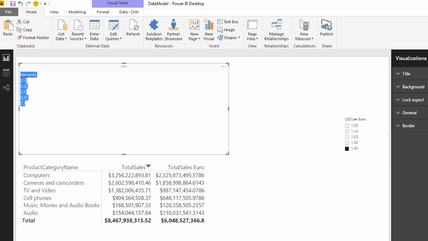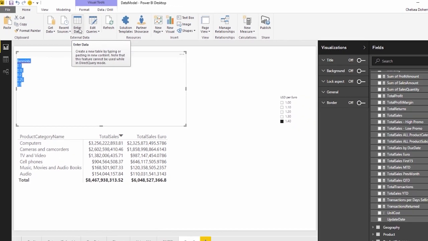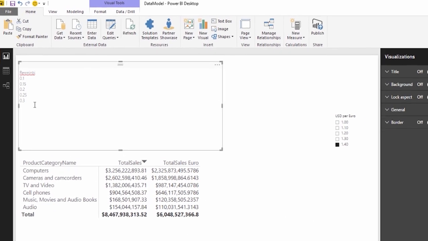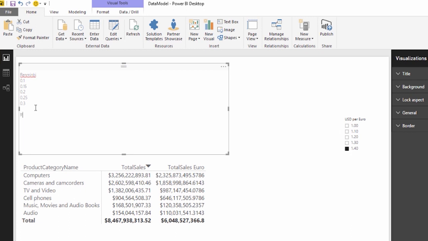What you want to do is, first of all, take this data and enter it as new data. This is going to create a separate table here. Now, keep in mind, this table never actually got related to the rest of our data, and we want it that way. We're intentionally using this disconnected table to be able to use it as a slicer that allows our end user to choose one of the inputs. And then we harvest that choice by our end user with a harvest measure. And remember, you're going to need to create a harvest measure. And that might look something like renminbi conversion, which will equal max, and then whatever your table name is, and then whatever your column name is.